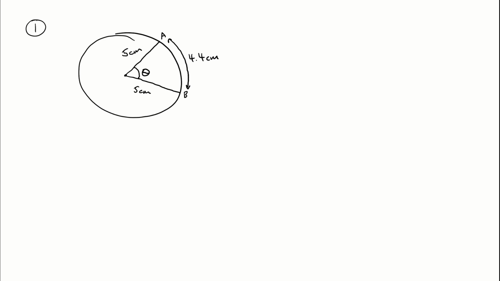So let's start off by remembering what the formula is for the arc length. We say that the arc length L is equal to a portion of my circumference. So it's a portion theta over 360 degrees times my circumference. That's my 2 times pi times my r. Now what I'm trying to find here is my theta. Okay, I'm not sure what that is, but I know the arc length, which is given here, and I know the radius, which is given here. So I can rearrange this equation and solve for theta.